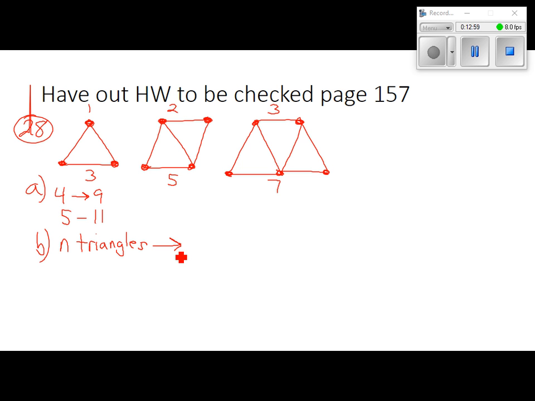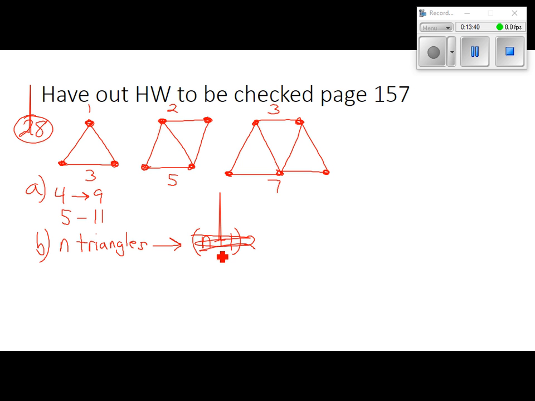Can we just put n plus 2? No. That's not gonna work, is it? Because n is the number of triangles. So you do n plus 1 times 2. So what are you saying? Something like n plus 1 in parentheses times 2, is that what you mean? I'm trying to figure out what you're saying. Would that work? No, because, let's try it out. If n is 1, 1 plus 1 is what? 2. 2 times 2 is 4, so that doesn't work.